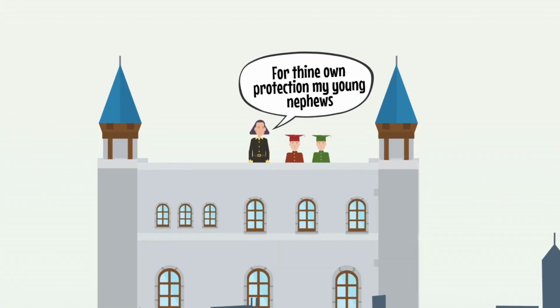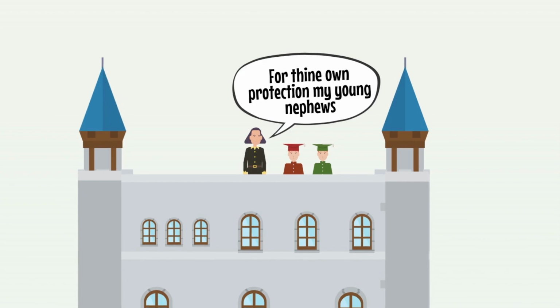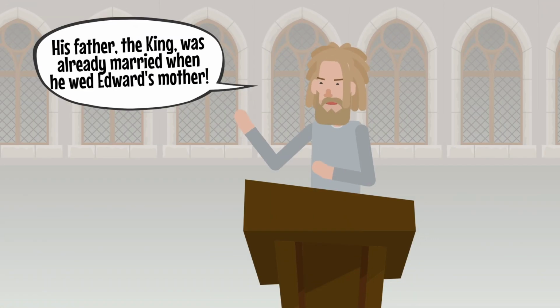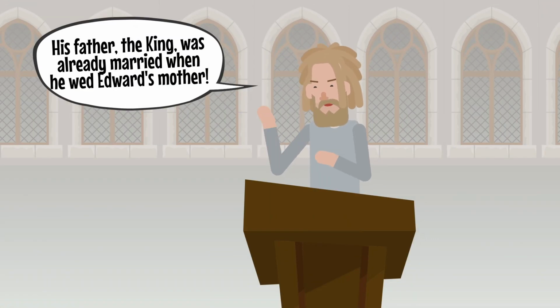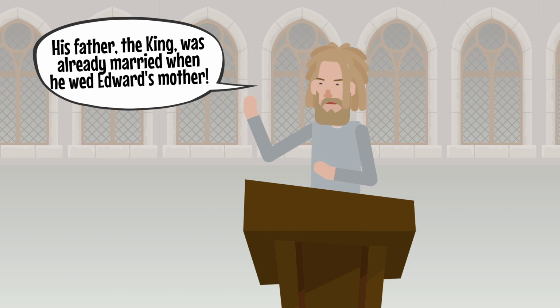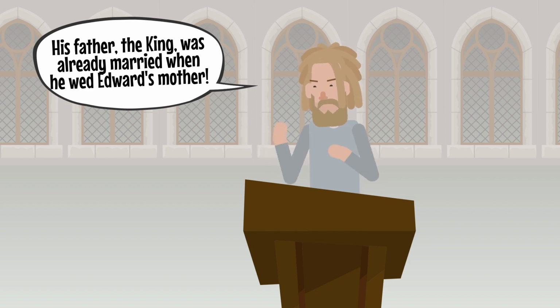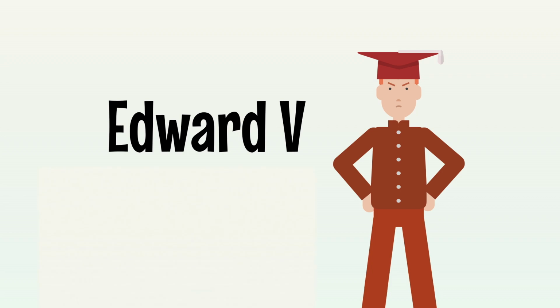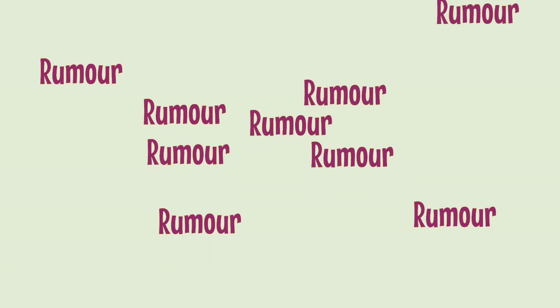Around 10 weeks into Edward V's reign, a dodgy theologian, Ralph Shah, stood up in St. Paul's Cathedral and delivered a sermon. In it, he revealed a shocking revelation. He claimed that the recently deceased King Edward IV had already been married to someone else when he'd married Edward V's mother, Elizabeth Woodville. That meant that Edward V was illegitimate, and if so, he was no longer entitled to be king. The sermon and rumours took hold, and suddenly England was without a king.